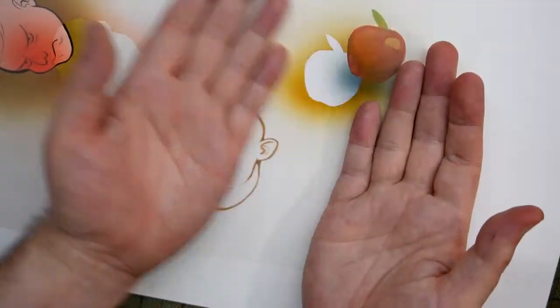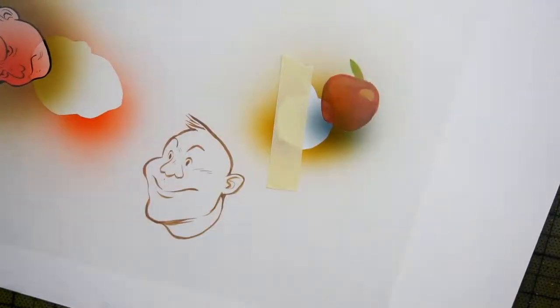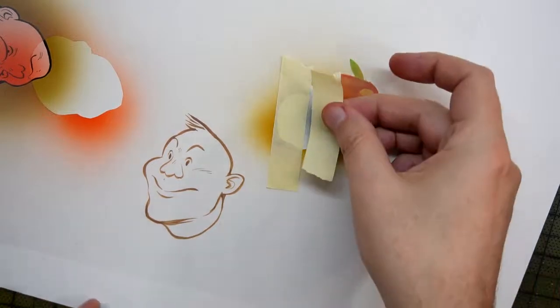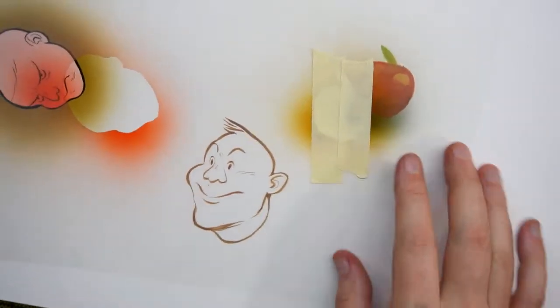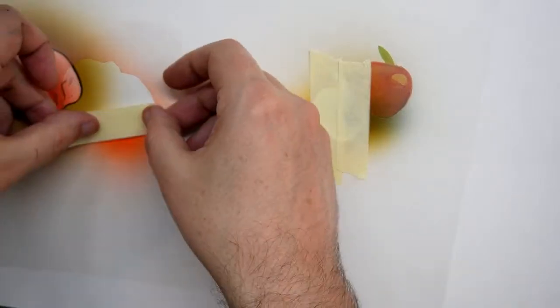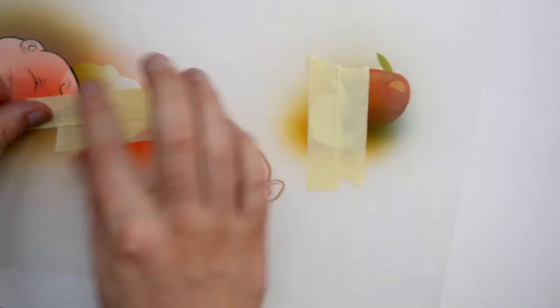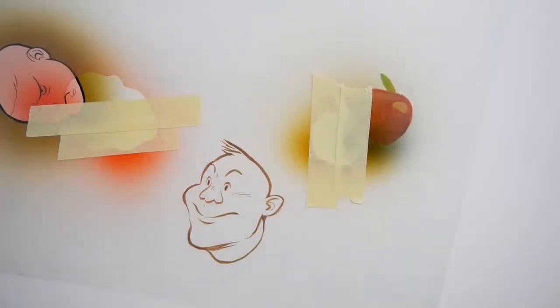So what I'm going to do is put this here, and then we got these giant holes. And I think I'll just cover them with masking tape. Yeah, the little face formula that we've all worked out is a blessing and a curse.